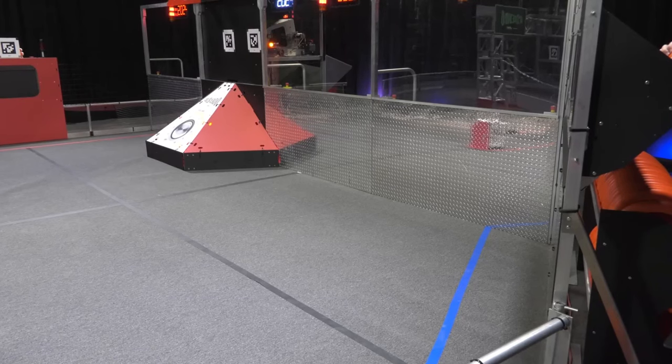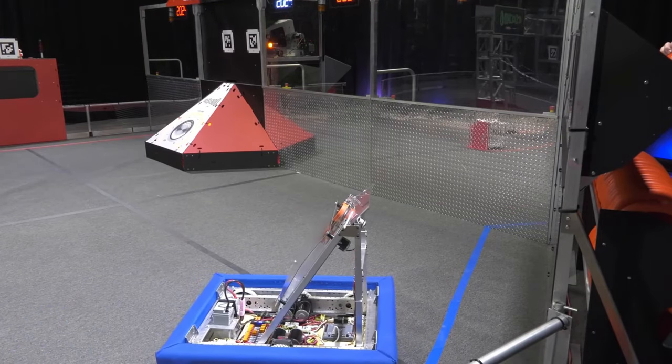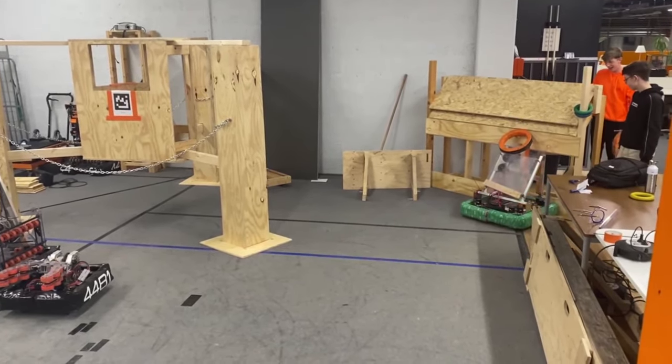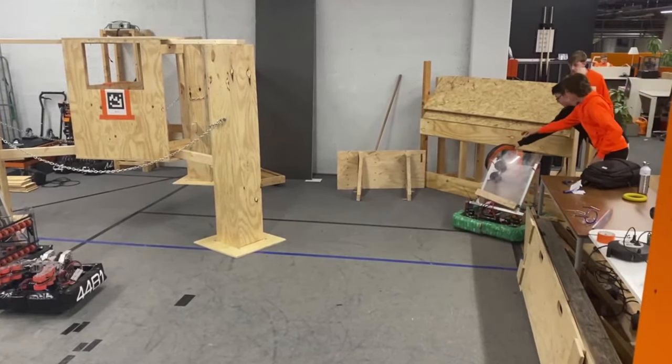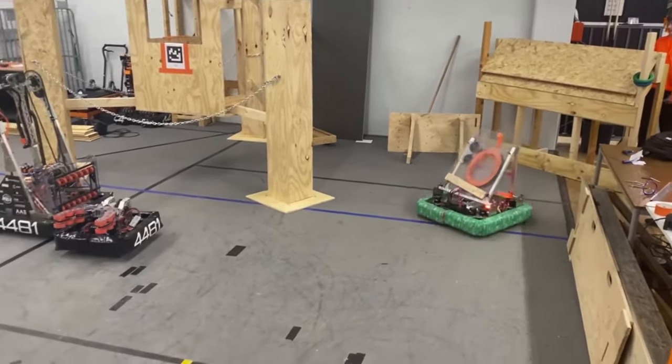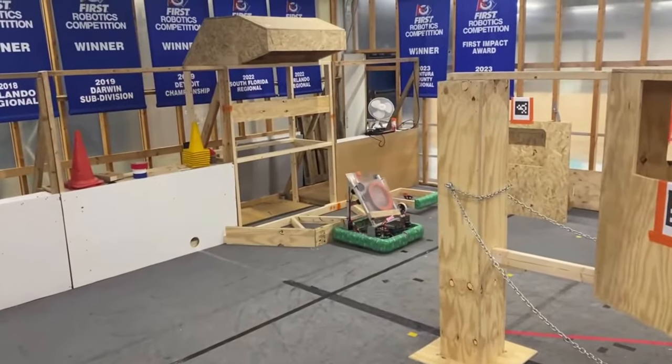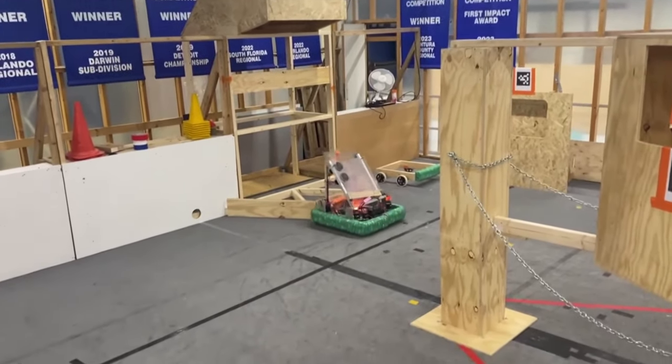The KitBot was not intended to be a bolt-together full solution and required some manufacturing from the team side. There were 528 KitBots that competed in the 2024 season, or 15% of teams. Many more teams used the KitBot to train new members and have a robot to practice against and prototype with. Other teams used the KitBot as a backup — a safety net in case their far-fetched designs didn't work out before their first event. As the first year of the program, the 15% is expected to grow next season as more teams become familiar with the KitBot's capabilities.